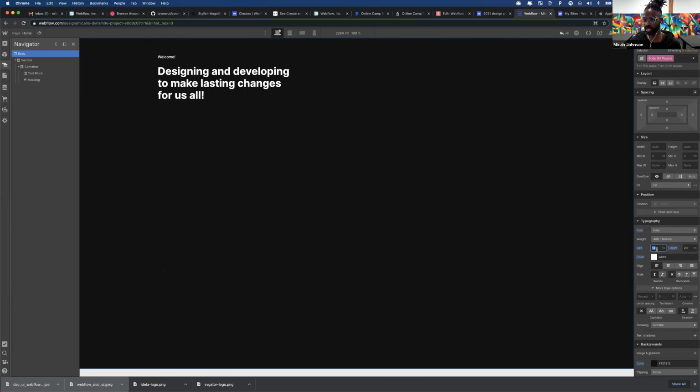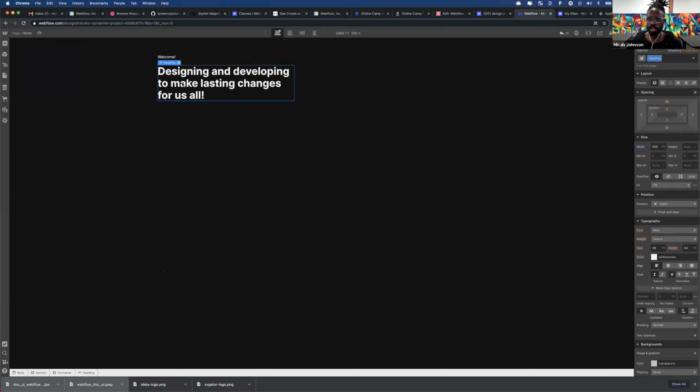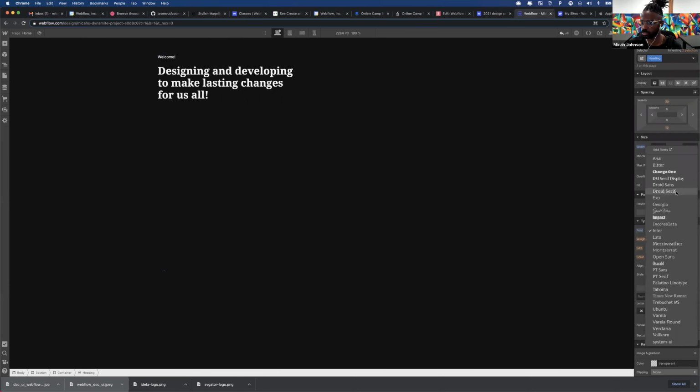You can also change the font size for all paragraph text here as well. So if I want to make all my paragraph text 16 pixels, I can do that here. You might have seen the welcome change. If I want it to be really tiny, 5 pixels, it's too hard to see. I'm going to make that back to 14. And I can also change the color of all of my text here. Again, this is in the body all pages tag. Awesome. Now for my heading, I do want to change this, and let's change this to DM Serif Display.